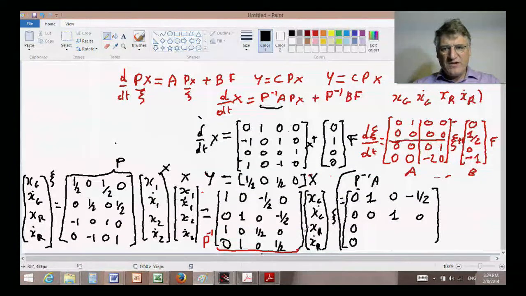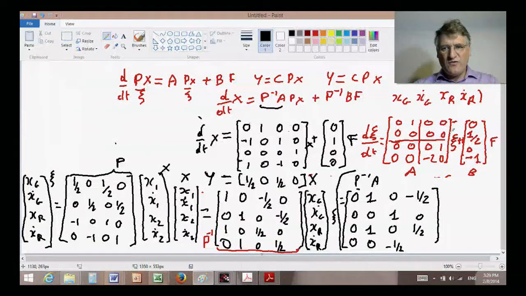Third row, we're going to compute the second column, 1 times 1, and then a bunch of zeros. 1. Then the second entry will be 1 times 0. Okay, it's going to be 0. And the fourth entry is going to be 1/2, multiplying this term by that term. Finally, the last row, second column, will be 0. Last row, third column, will be minus 2 times 1/2, which is minus 1/2.